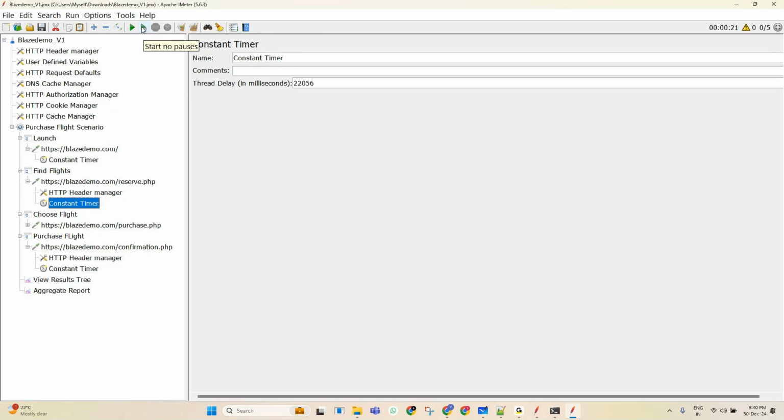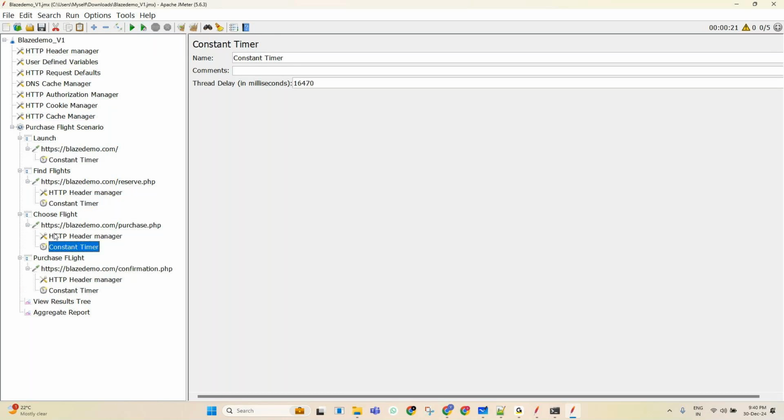You are not running it with think time. There's a reason why we don't use the automatic think time. We will use our own think time. What we decide using Little's law and all, we will plan the think time and put it. There are a few other things which you need to worry about when you are recording with the BlazeMeter plugin.